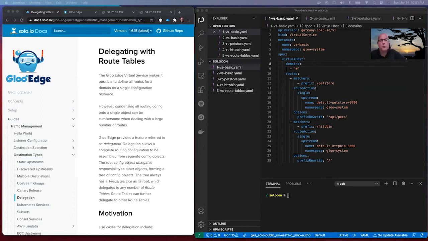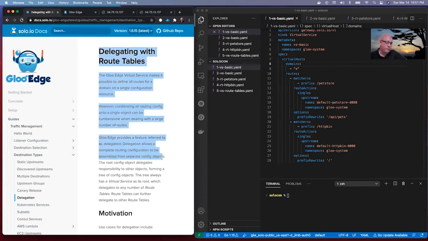So first, I want to warn you that I don't have a silver bullet for untangling dependencies between the platform and development teams within your organization. But Gloo Edge does have a really useful feature that many of our customers use to help streamline operations by decreasing the level of coupling between platform and development teams. And that feature is called route tables. If you haven't used route tables before, you definitely want to take a look at these docs right here. Pretty good stuff.